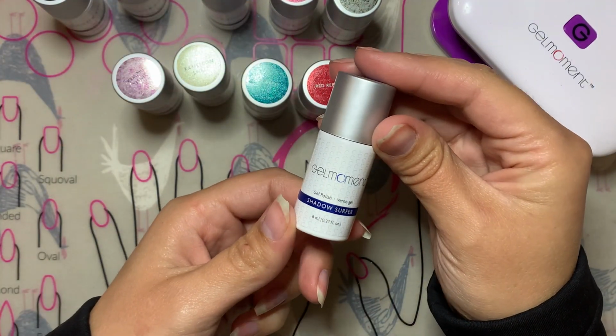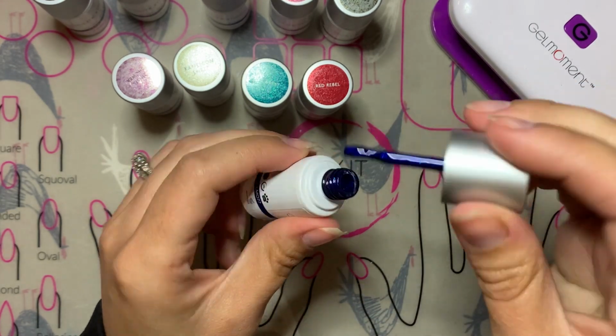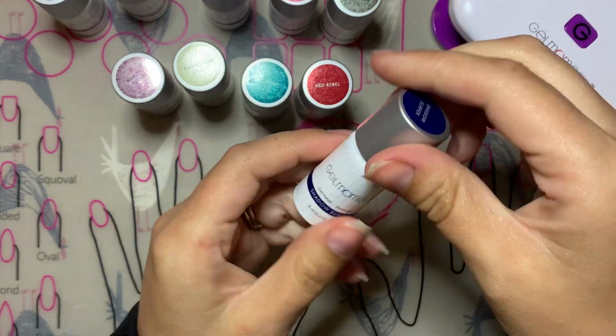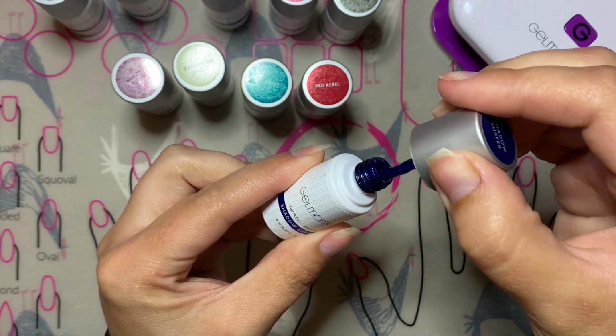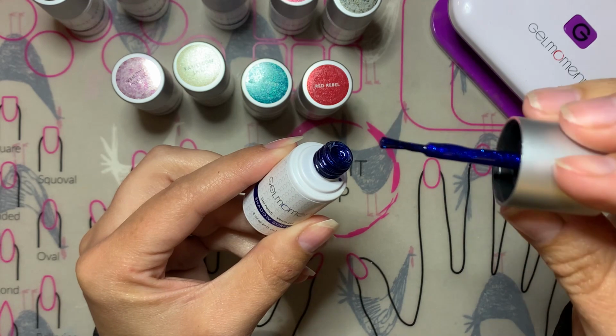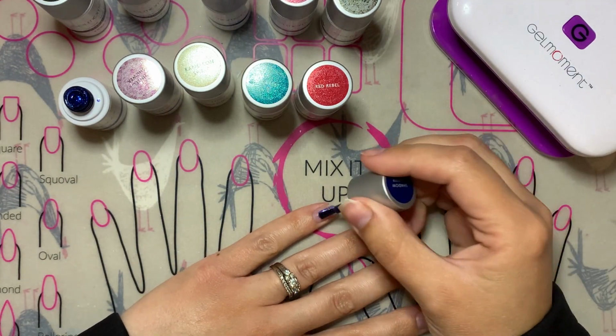I'm going to start by showing you how to apply Shadow Surfer. It is the closest to our regular polishes in the thickness level of the polish. So basically, you're just going to apply this polish to your nail like you normally would. Now, oftentimes the question I get asked is how do I apply the polish when it's so thick? Well, getting the polish off of the brush before application is really important.